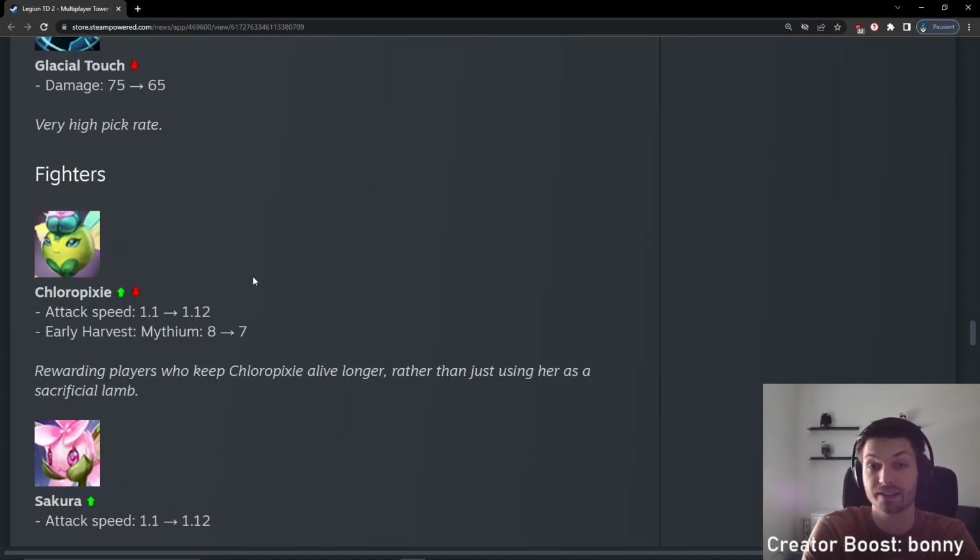First of all, we have the latest unit before we now get a new one. The Chloropixie is getting a little bit of an attack speed adjustment, a little bit of an attack speed buff, a little bit of a passive Mythium decrease from 8 to 7. So I think this is a hard nerf to it because you were very relying on that 8 Mythium. I mean, we can compare it to a red, which gives you almost double the Mythium, or actually gives you double the Mythium per gold, which is quite good.